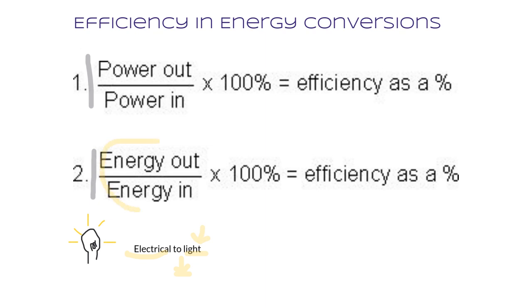In this case, we would work out our electrical energy as our energy in, and you'd work out the amount of light you get out, multiply it by 100 to get your efficiency. Power is proportional to energy, because energy over time gives you power, right? So if you look at energy as a rate, how much energy do you get per second, then it would make sense that these two would be equivalent, right? So you can use both in the equation.